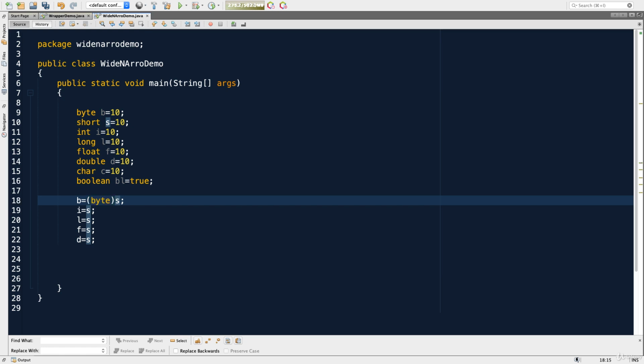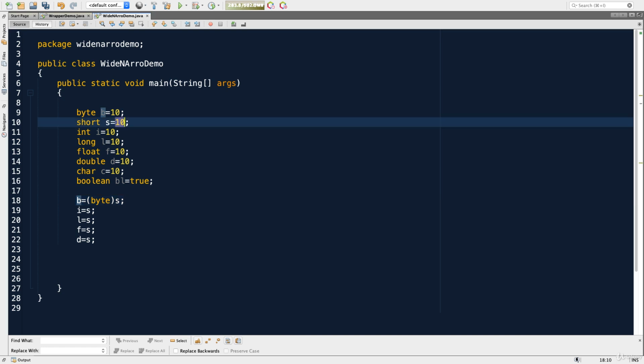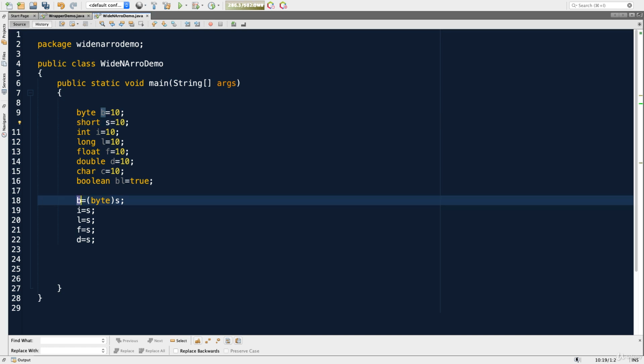So you should do it only if you know that the value inside short is small enough to accommodate in byte. Like short is having 10, so 10 can easily accommodate in byte. If you have a bigger value in this short which cannot accommodate in byte, then you will definitely lose the data. I will show you that.